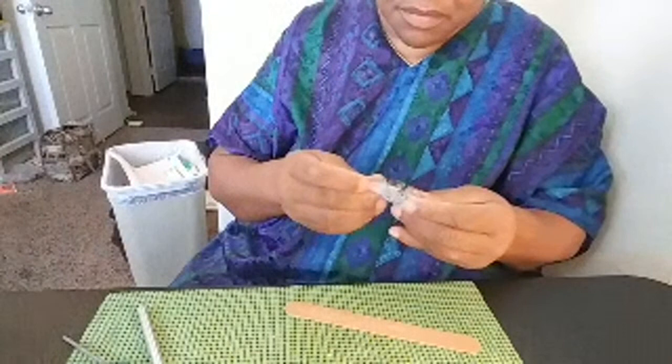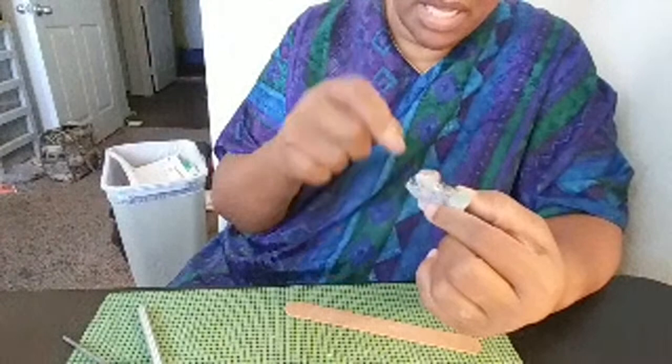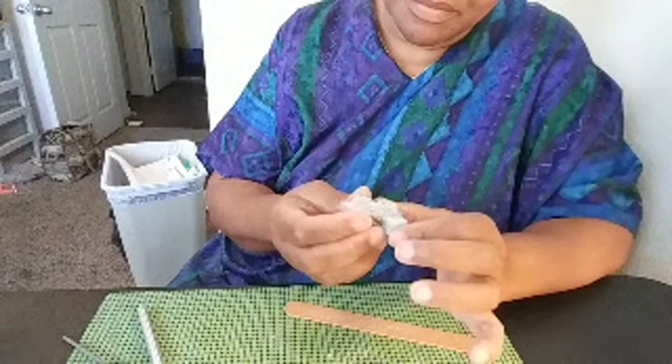Getting there. You see, and then I would put that black paint, magnetic paint all the way around, hang it on something, and then dunk it in that blue solution for the black paint to turn copper or silver. I don't know if that paint would adhere to this paper, but you know I'm gonna find out, right?